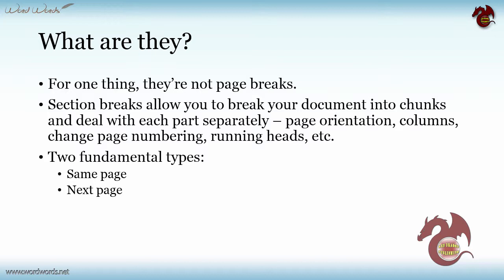If you want to change your columns, let's say from one column of text to 2, 3, 4 or more columns, then you need a section break. If you want to change from 4 columns back to 3, back to 2 or back to 1, you need a section break because you're changing that particular chunk of the document. You're not changing the font or anything in the document, you're actually changing the layout and the structure of the document. And that's the fundamental part of section breaks, is changing the structure.